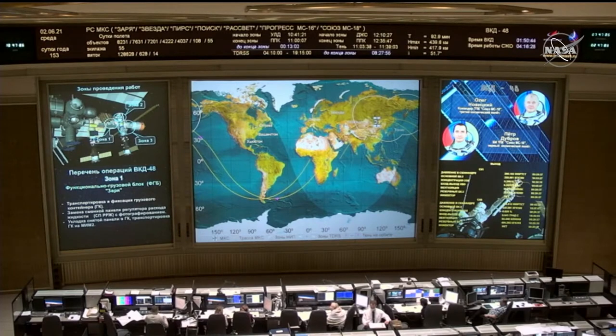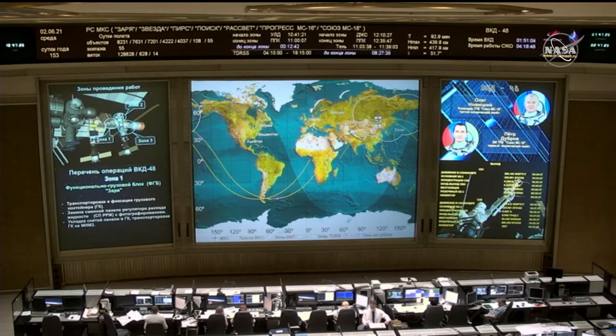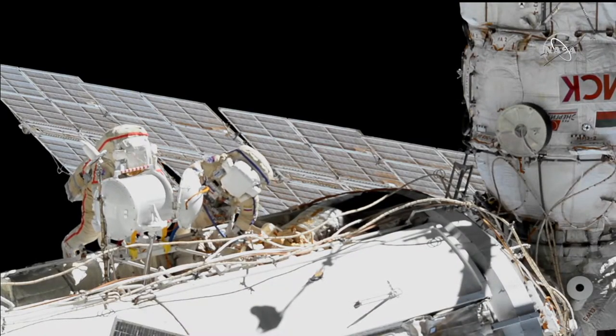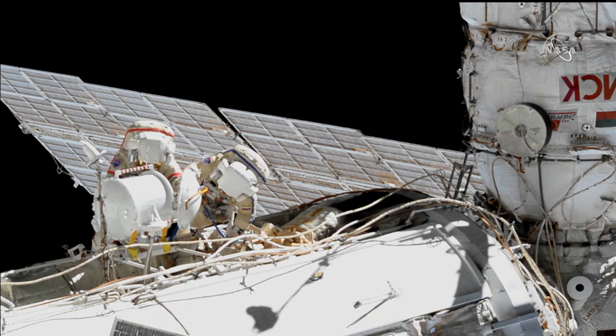The two cosmonauts will conduct a visual inspection of each other's spacesuits. That's part of the typical protocol during any spacewalk out of the International Space Station, basically called the buddy system. They'll move the old fluid flow regulator unit to the Poisk module airlock hatch, where it will be stowed in advance of its being jettisoned later in the spacewalk. First in half-closed position. Yes, it's already half-closed. And I'm holding on to the cover right now.